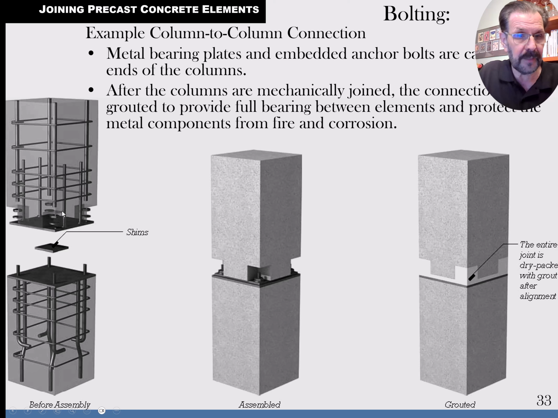And then this plate up here would receive that, and then you could reach in here into this little cavity and put nuts and bolts in there to bolt these two columns together. But they don't typically rely on that. When you do something like this, they've got to protect that steel from corrosion, especially in an exterior environment. And so they would put in a dry pack grout in here to make this all solid afterwards.